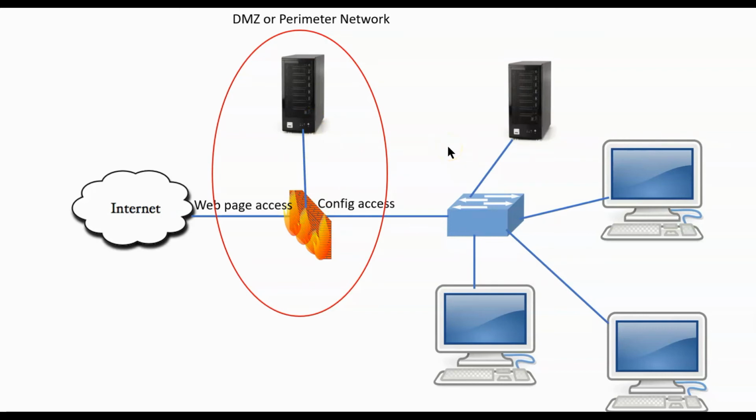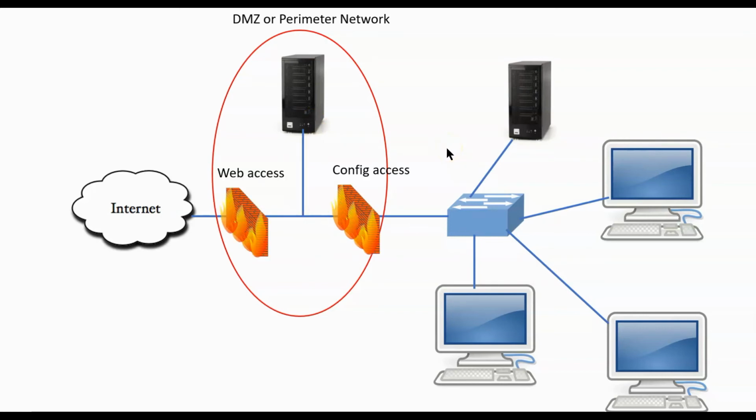We have another format that's even more secure, and that looks like this, where I actually put two firewalls. These are typically hardware firewall devices. And now I've got my network here. I would have a router here typically. I've got my perimeter or DMZ network that is being protected by two different firewalls.